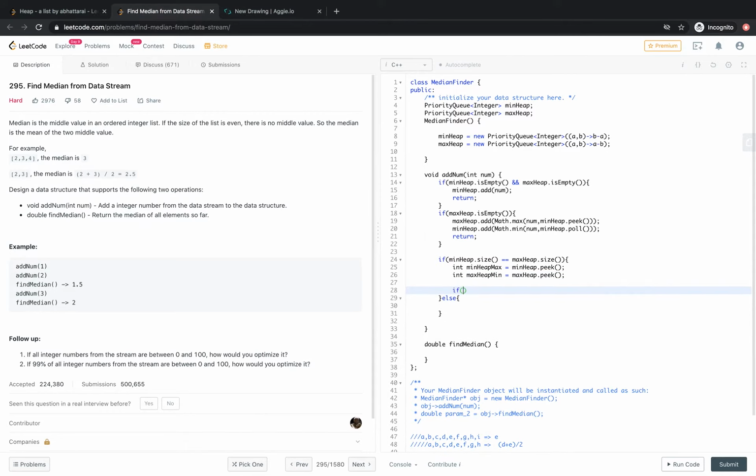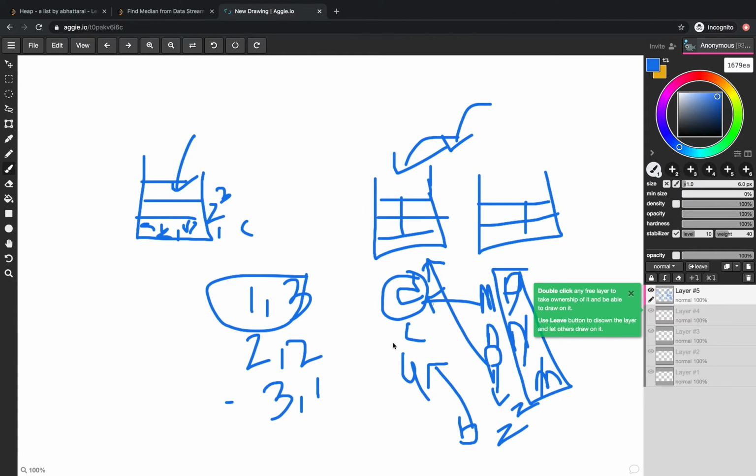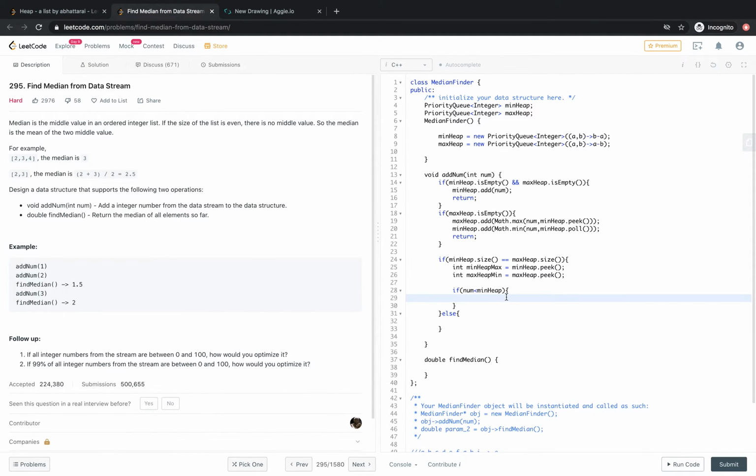Now if our num, whatever is coming in, is smaller than min heap max, then that is good, right? We can simply add this new number to min heap dot add, right?